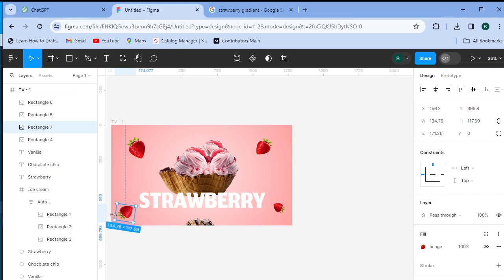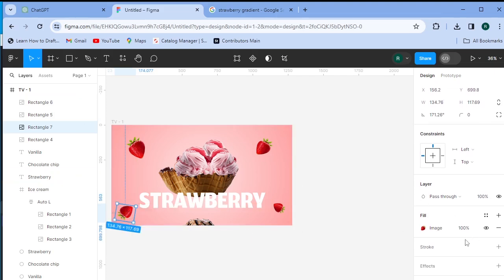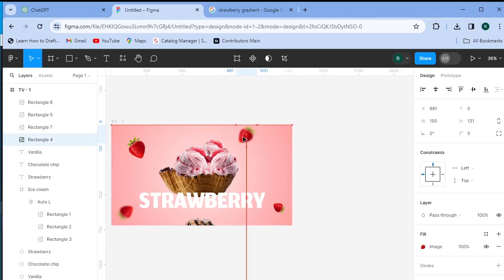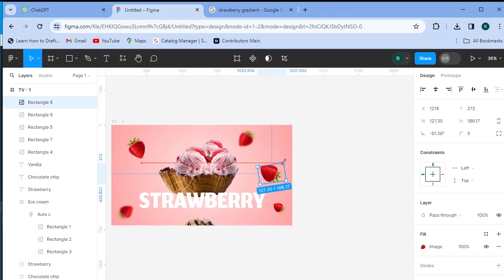I want to apply layer blur to it, so go to Effects, change it from Drop Shadow to Layer Blur. OK, now I'm going to fast forward a bit until I adjust the strawberry to it.